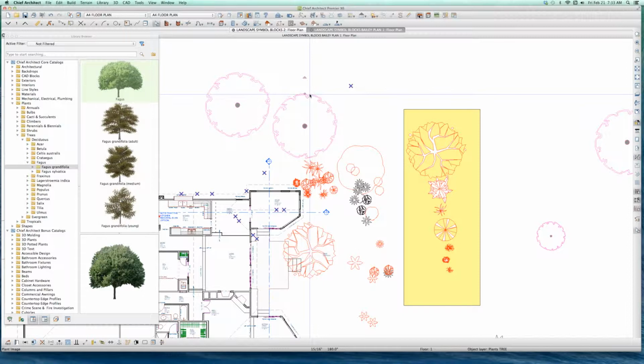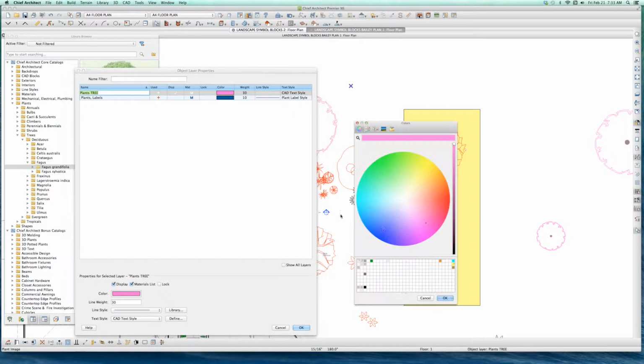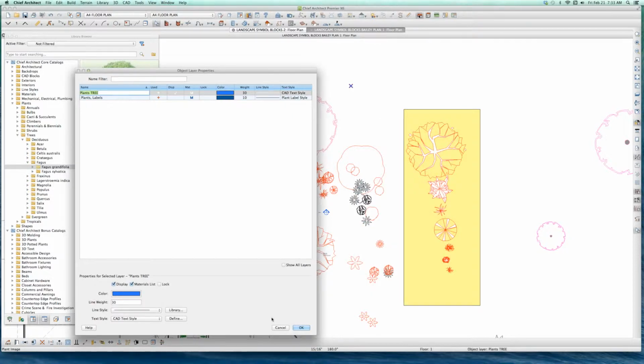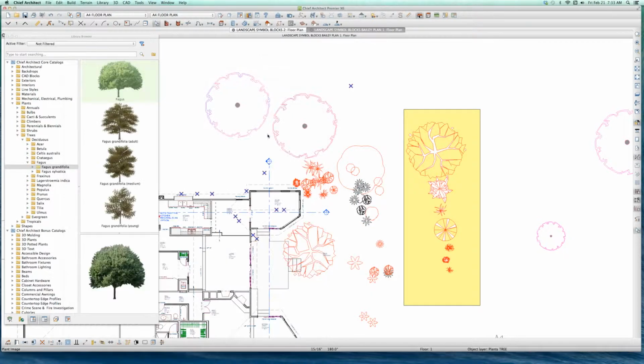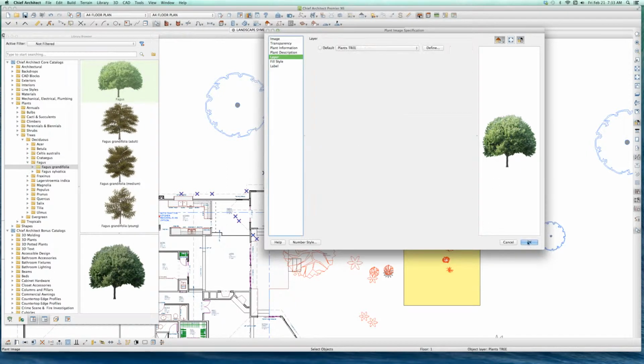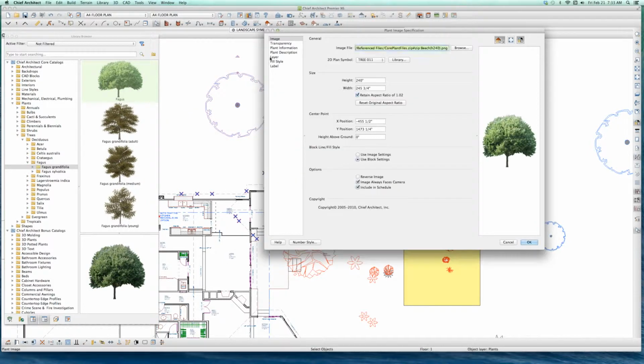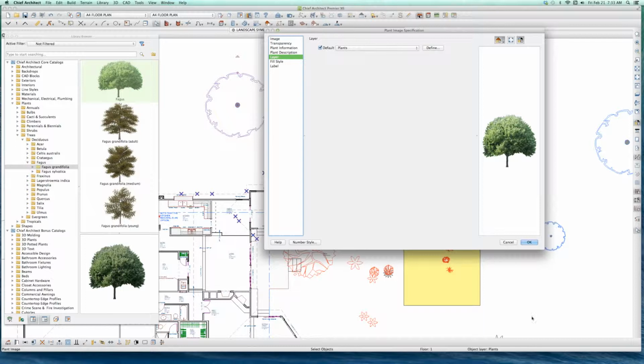Now let's change it to blue. Now they're all blue. What layer is this on? It's on tree. What layer is this on? Plant.